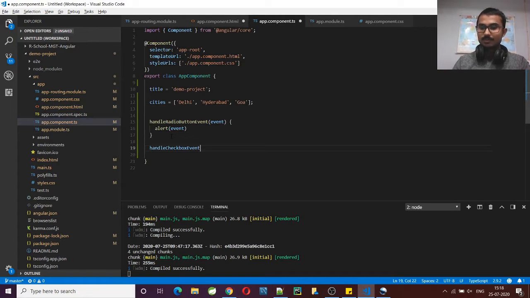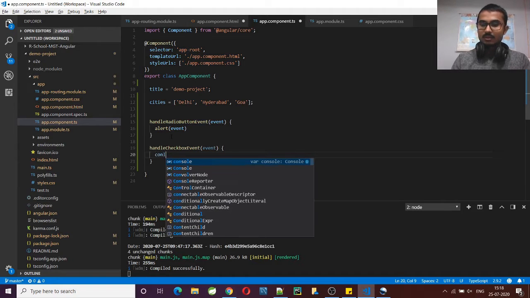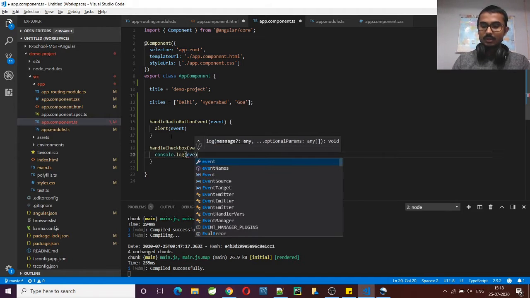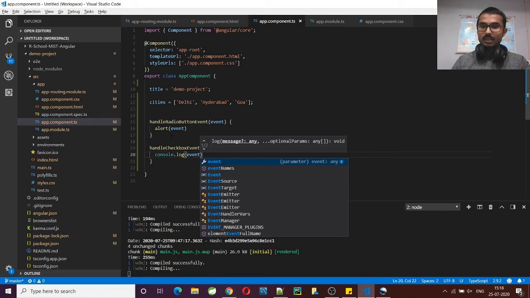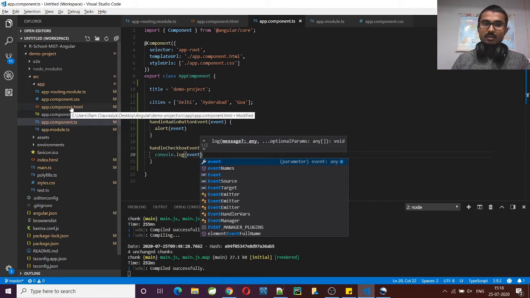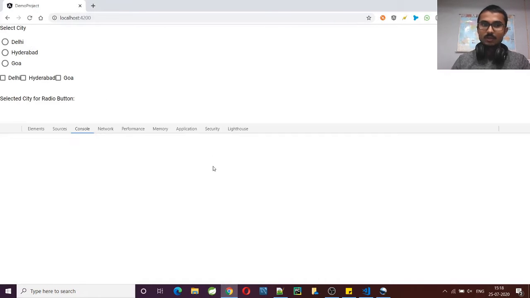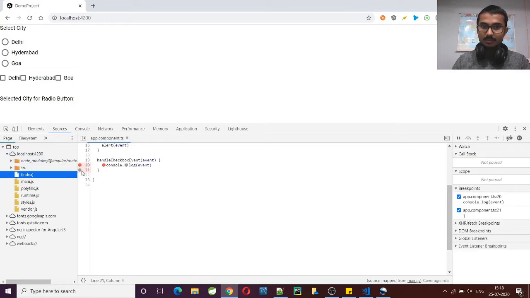Here in component it will receive event, and in this event we'll log this event and we'll see what are the data is coming with that. So we'll log this event. So we'll see, save this, and we'll see what are the values are coming with this. So at the inspect we'll create one inspect, and here we'll see what are the event values coming along with that. So here we put debugger here, and then we check any of these buttons.